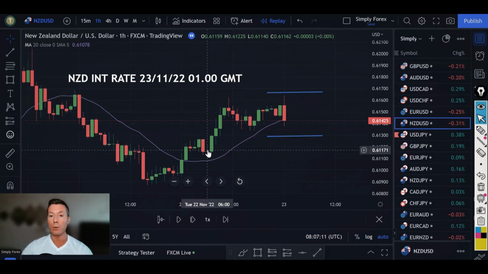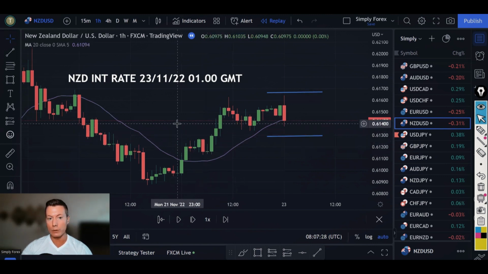And now this example, guys, I'm going to show you how this strategy could go wrong if price whipsaws and gets you into both orders. Okay, so let's look at this example as well. It's all part of the learning. So, like I say, guys, New Zealand interest rate decision was just about to come out. Yeah, we've got our buy order. Remember, this blue line is the buy order. We've given it a little bit of space so we don't get into these orders before the news even comes out. And this is a sell order, guys. Okay, so we've got our buy order and sell order in place.